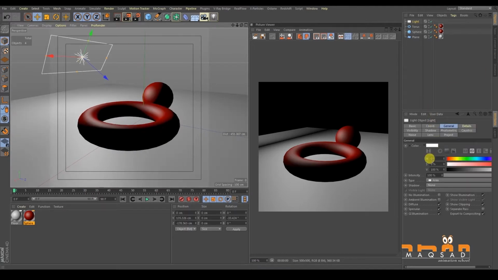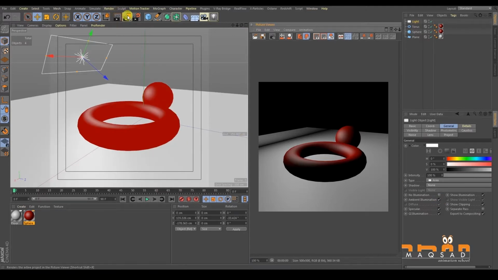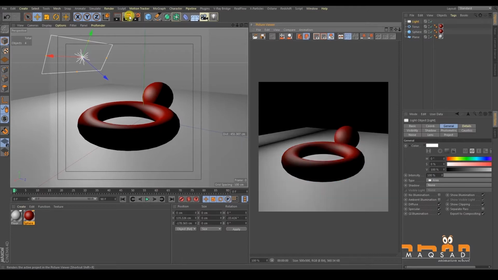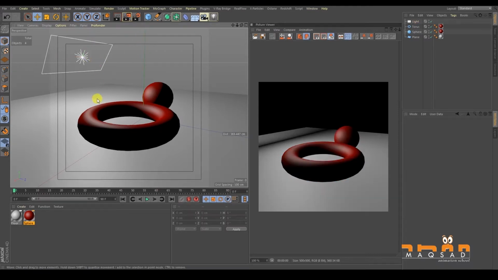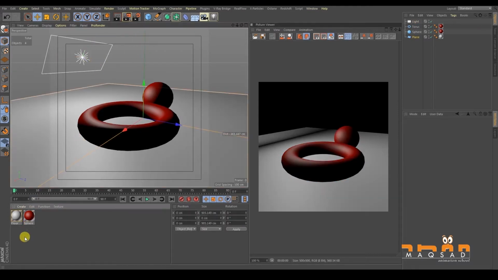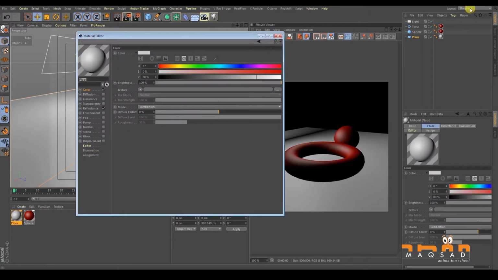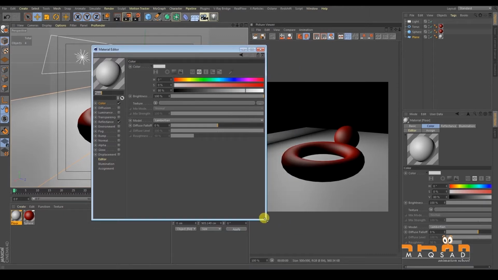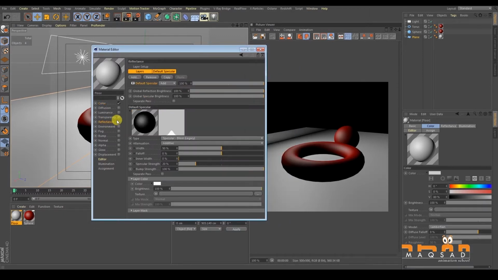So now I want to add reflection to my floor. By default one is fine. So what I will do is go to my floor material, which I already applied.